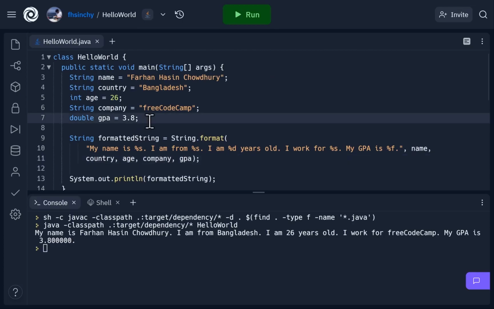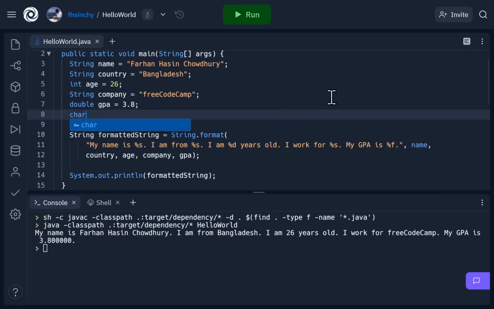Finally, the format specifier for a character is %c, and a boolean is %b. Now, I can't think of any fun example to demonstrate %b and %c, but I'll just go with it, okay?